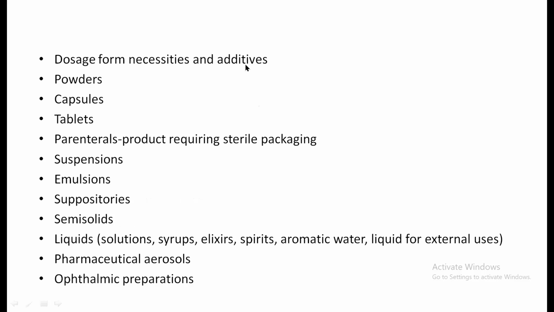Here additives have different names, like excipients, other than active pharmaceutical ingredients. Under that, we can classify into various dosage forms based on the nature, like solid, liquid, gas, and so on. So first, if you take solid, it will be powders, capsules, tablets. Already, you might have studied this topic. In which year did you study pharmaceutics? All these topics, 6th sem or 5th sem?